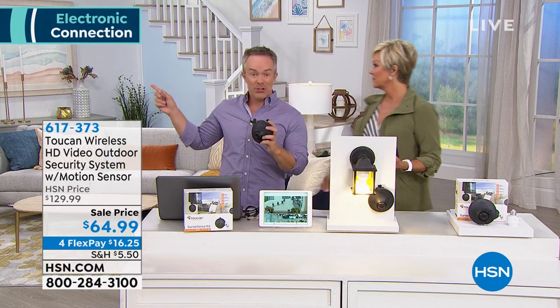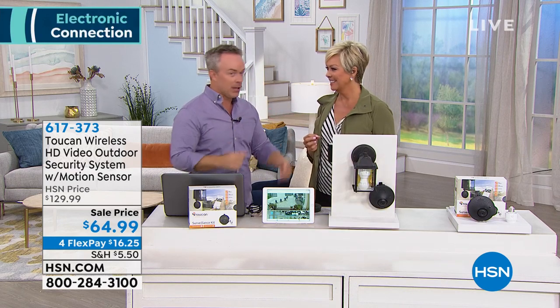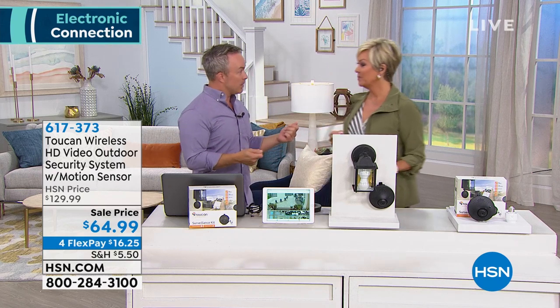You can use it with the smart socket or without it, and because you have that versatility, you're going to find a practical purpose for it — maybe on the bookshelf to watch the handyman. I went on vacation once and had to call customer service for three hours to configure a different system. I just wanted to see if the dog walker came in, because they were supposed to come three times a day but came in maybe twice. A lot of us get security systems for the pets, for the family, and for our property. Maybe you put it in the baby's room as a baby monitor — you can move it around and talk to the baby. A lot of baby monitors don't have two-way talk, but this has everything.